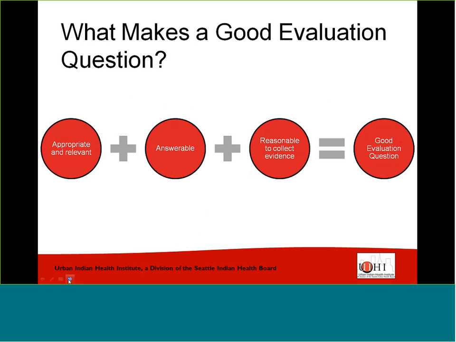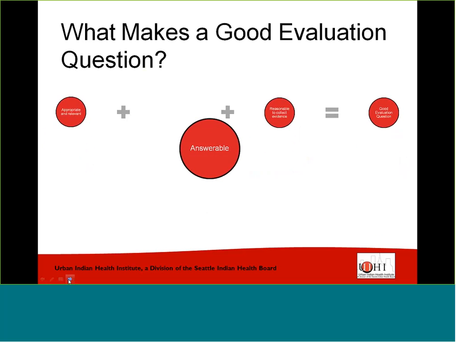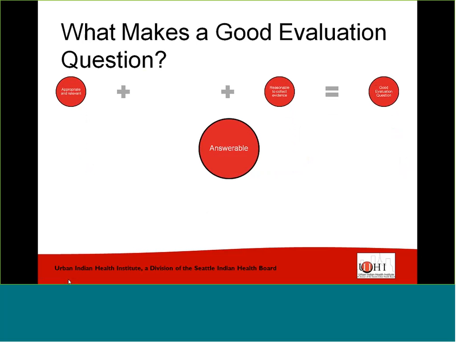Another characteristic of a good evaluation question is that it is answerable. Can the questions be answered given the program? Here it is helpful to be specific. For example, what if the question were to ask, are program participants doing better than before? This may sound reasonable, but it's vague and doesn't have clear indicators of what to measure in data collection.